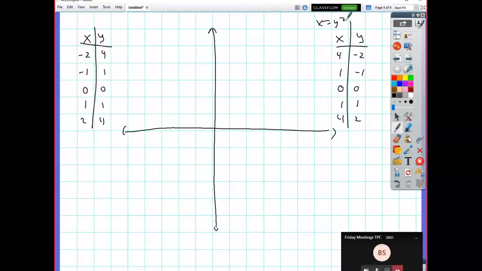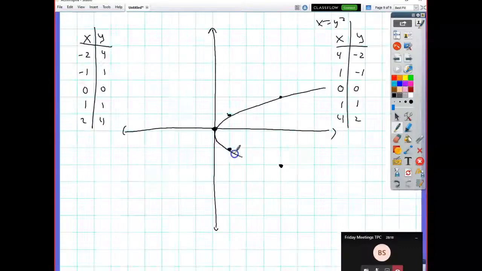Everyone else is with us. So we got 4, 1, 2, 3, 4, down 2. We have 1, -1. We have 0, 0, 1, 1, and 2, 4. And so this function comes in like this and goes back out like that. That's what you were saying, right? More or less? Yeah. Okay. All right, and then, so when we switch x and y, all that happens is we end up with it on its side.